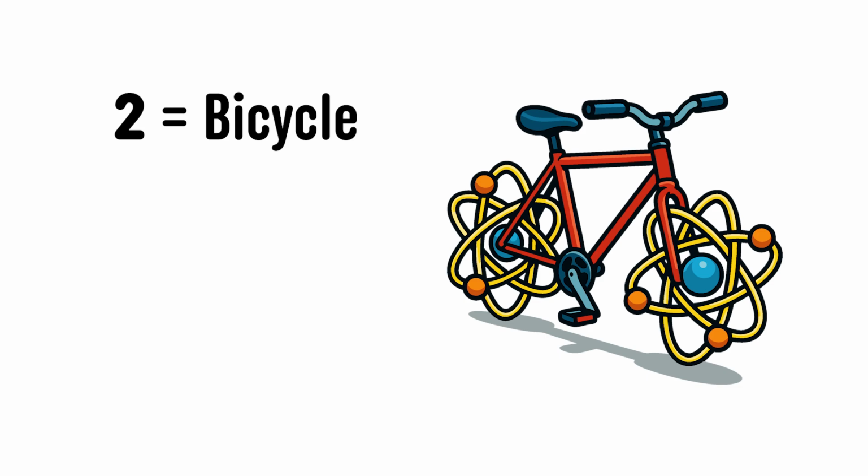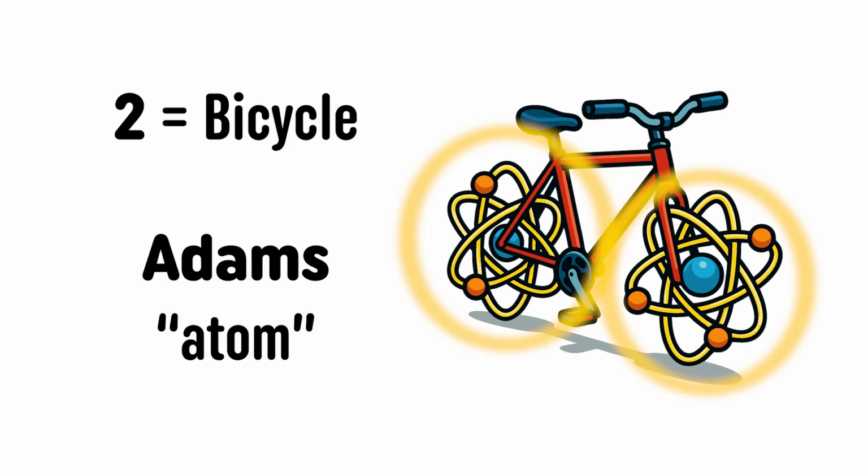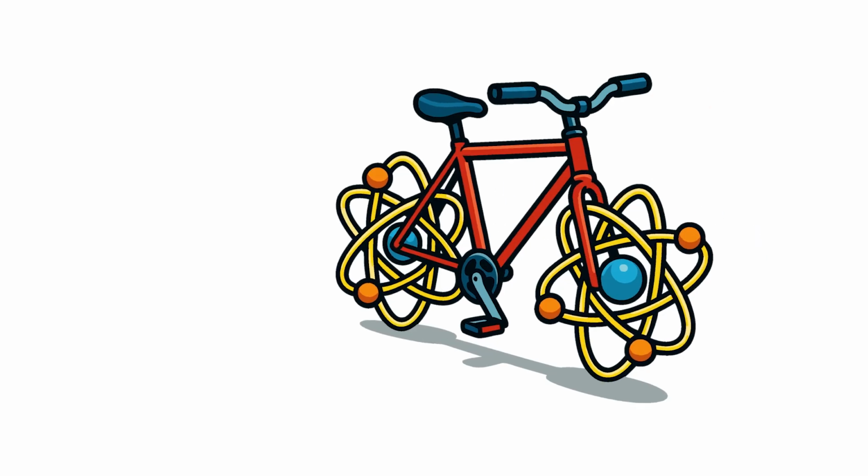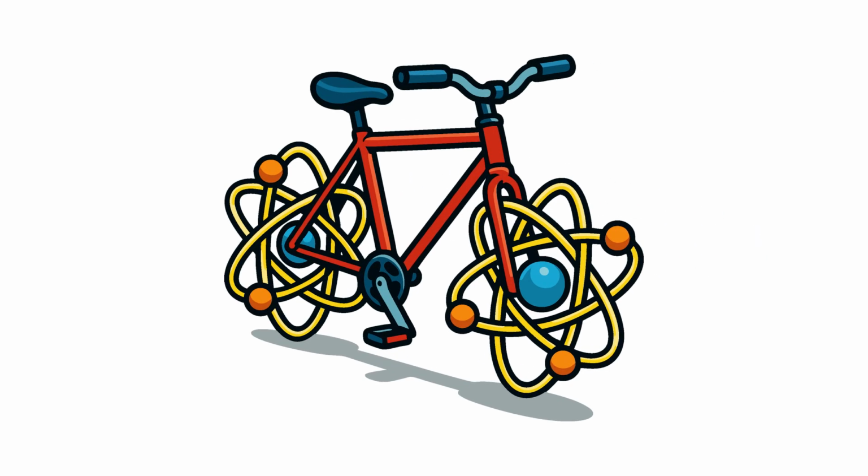Next, we have to convert the name Adams into a picture. Adams sounds almost identical to atom, like an atom from science class. If we picture a floating bicycle with 2 atoms instead of wheels, we will forever remember that John Adams was the second president. This image will be burned into your mind forever, every time you think of John Adams.